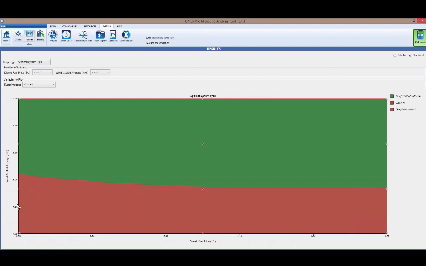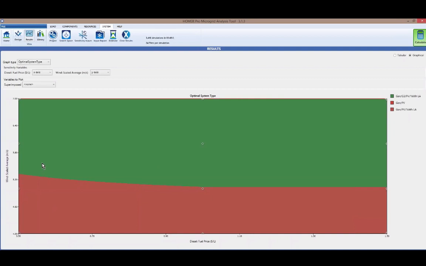This red region here represents a generator PV system, and this green area represents a generator, wind turbine, PV, battery system. So you can see that the fuel price has some impact on whether you choose to do a PV or a wind system, but the bigger driver is the wind speed.